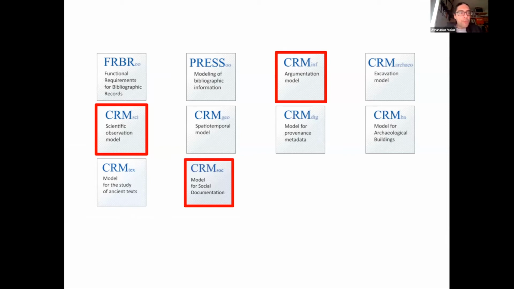So we have an extension for the scientific observation model, CRM-Sci. That's very relevant to conservation. And we have other things here. I'm not going to refer to them now, but it's worth having a look at some point when you have time. Okay, so we have the CIDOC-CRM that we need to map our data to.